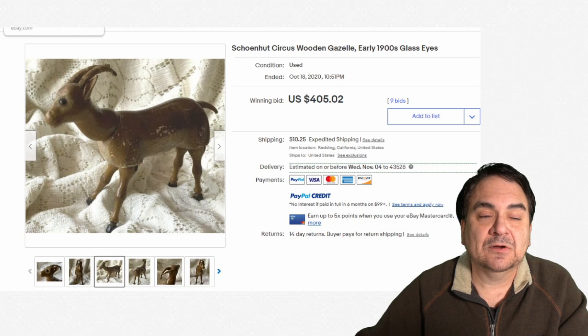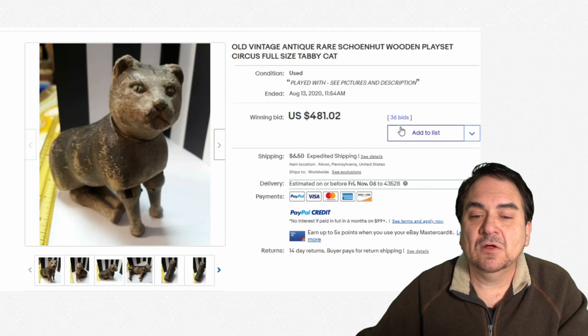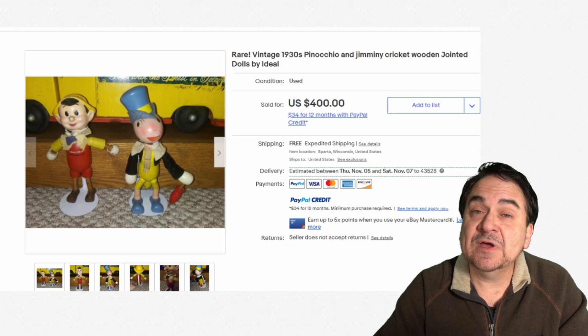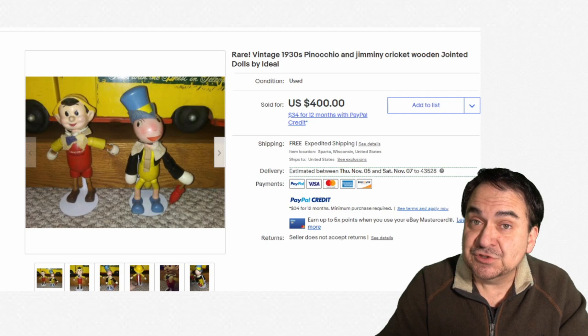Here's another piece — this is a cat, a tabby cat. Not in the best condition, with lots of paint loss. It's kind of folk art almost. $481 for this one. They also have character figures from the 20s, 30s, and 40s — I've shown some in other videos, such as the wooden 1940s Superman figure. They did Disney ones also: Pinocchio and Jiminy the Cricket here. $400 for the set — actually a little cheap in my opinion. These might have done better selling individually.